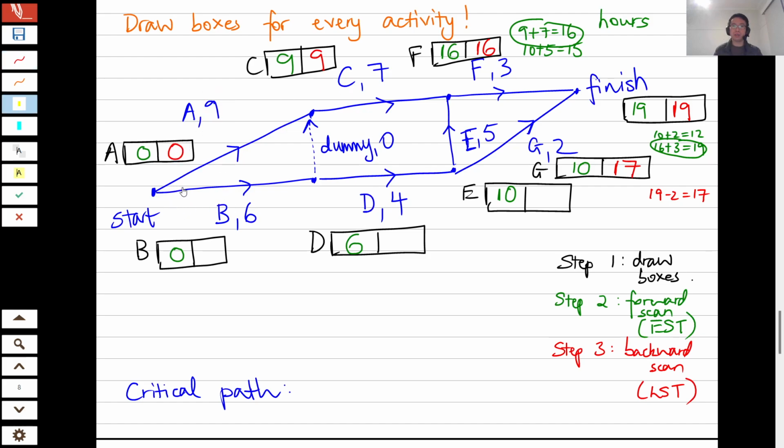So, you'll notice I've listed some activities here where the earliest starting time and the latest starting time are the same. They have a float time of 0, which means they are on the critical path.